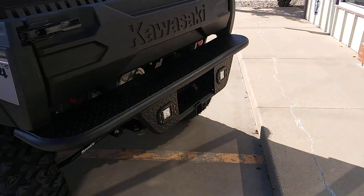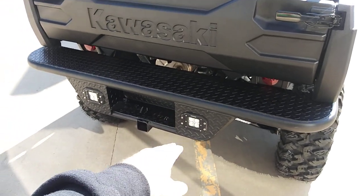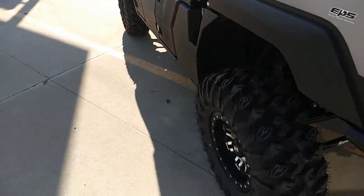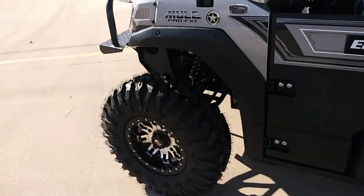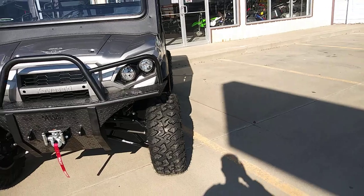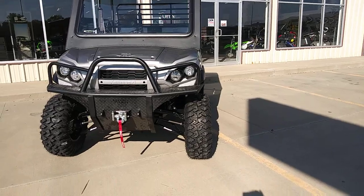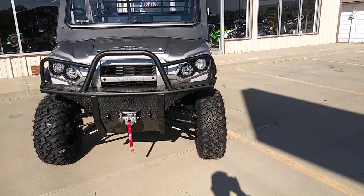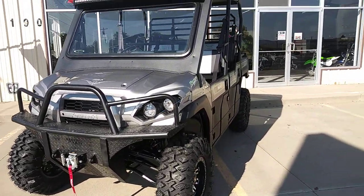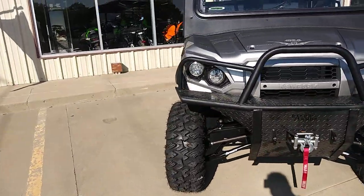ranch armor. So we have the rear ranch armor, and this one here we have with the step, the receiver hitch, and flush mount lights in it. This customer wanted it to stance out a little bit more, so these wheels are a 4+3, so they're already offset, and we put an inch and a half wheel spacer, so as you can tell, the tires are sticking out past it, which looks so badass if you ask me. You know, look, starting to look like a TRX or a KRX, just nice and fat and stanced out. Yeah, sure, if you go through mud, might fling a little bit more mud, but dang it, isn't that part of the fun?